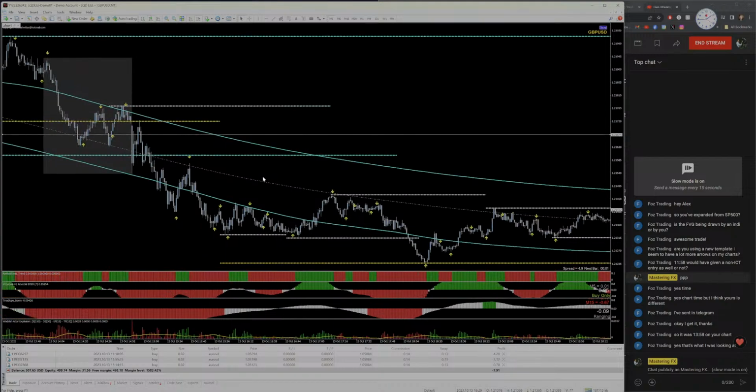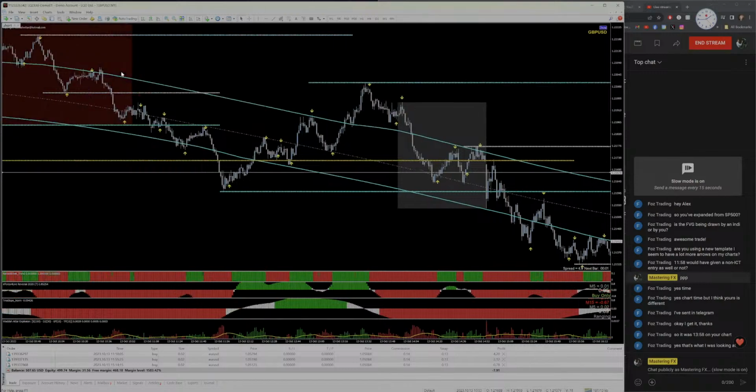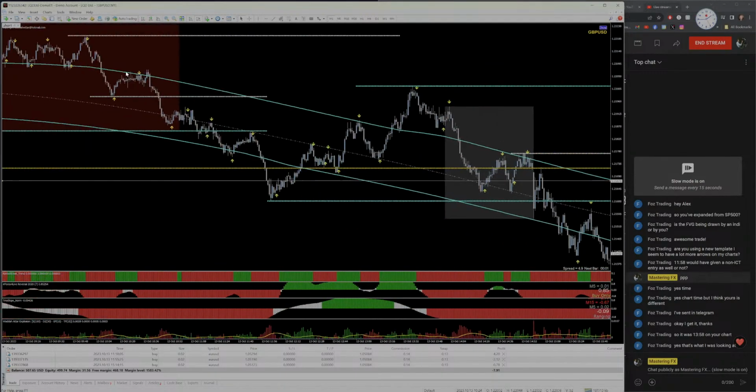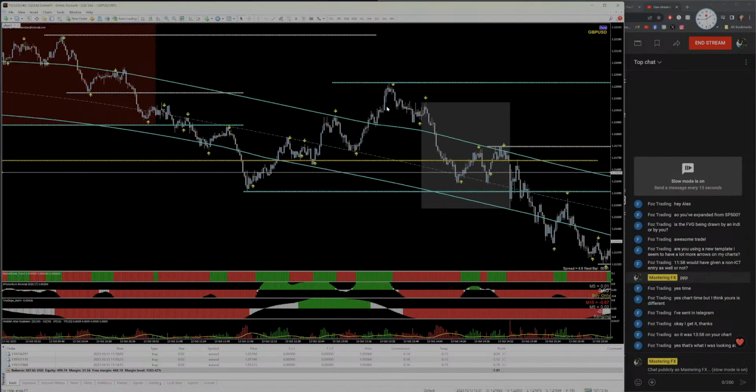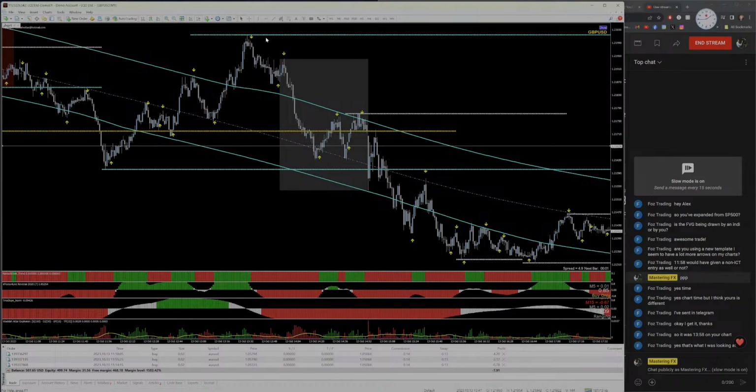So anyway, that was just a recap of Friday. And yes, there were some possibilities here. You could have taken this one. You could have taken this one through silver bullet hour, whatnot. There was actually a silver bullet setup here as well, because we have a fair value gap here, which I don't think made it all the way. But you would have been in a trade up here way before silver bullet hour.